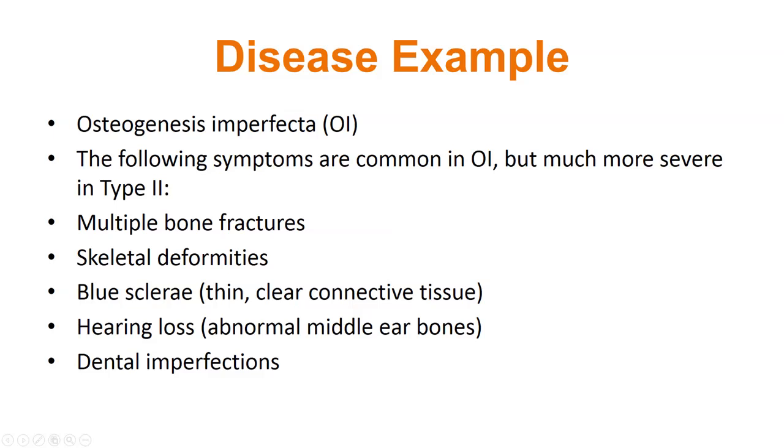Blue sclera, that's one of those things that every board exam review book you'll look at with osteogenesis imperfecta, they'll say blue sclera. It's a diagnostic clue. Although typically we don't like to test by putting something that makes it that obvious in there, and the board exams don't either. So they might give you a picture, and you're supposed to say, okay, well that's it. And if you don't know what sclera is, that's the white of the eye. I'll show you a picture in 1 second. So you have abnormal middle ear bones that can cause hearing loss, and dental imperfections. So that means type 1 collagen is involved in all those tissues.